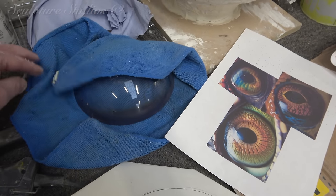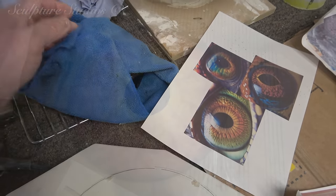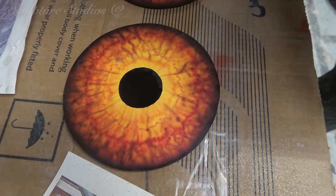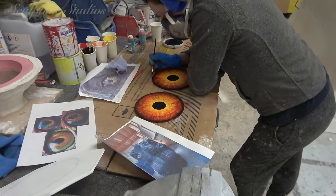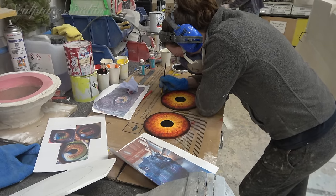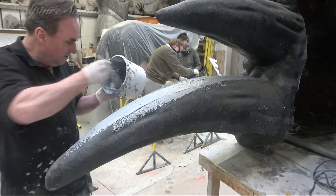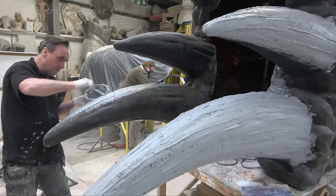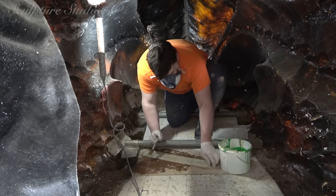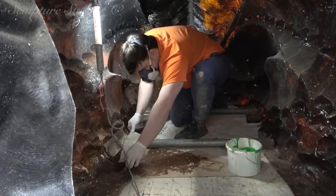Here, the eyes have been cast from the rubber mould in a clear resin, and Jess has created an airbrushed artwork detailing of the eyes, which is bonded to the back of each cast. When all of the messier work is out of the way, and we know these aren't going to get dirty or knocked or damaged, these will be fixed in place in the head from the inside. For now, the entire surface of the dragon is being treated with the resin texture mix, and metalwork installed to give this a bit more structure, so that this can be fixed down to the ground on site.